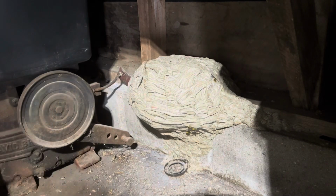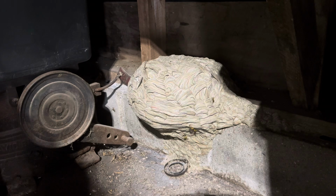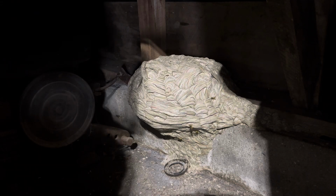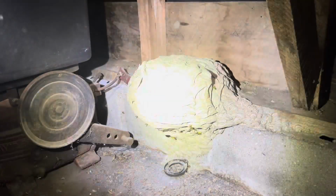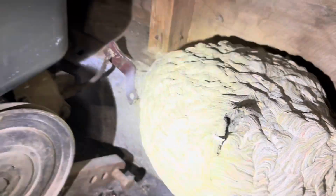I'm actually gonna turn my headlamp off because I don't like the light that it's giving off. There you go, you can get a really good idea of what's going on there. All right, well there you can already see one that is dusted up top there. So that's one that came in. I already blew dust from that entrance. So you can already see that one covered in dust. They're coming in along this edge back here. So what I think happened is they probably built down in one of the voids of the hollow block and they just built out. That's what we're seeing, but you can see one that's already been affected by the dust. You can see some of the dust blowing in here.